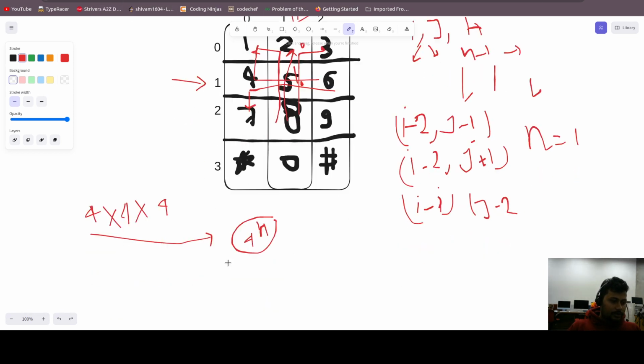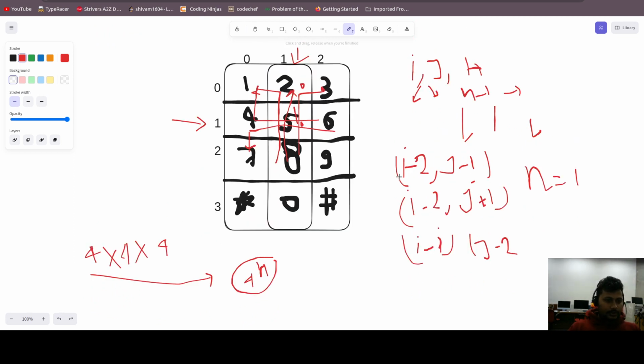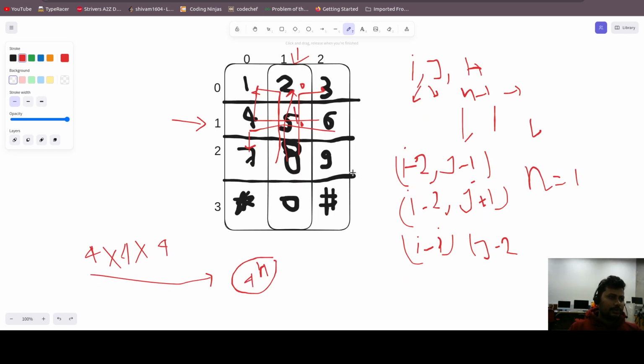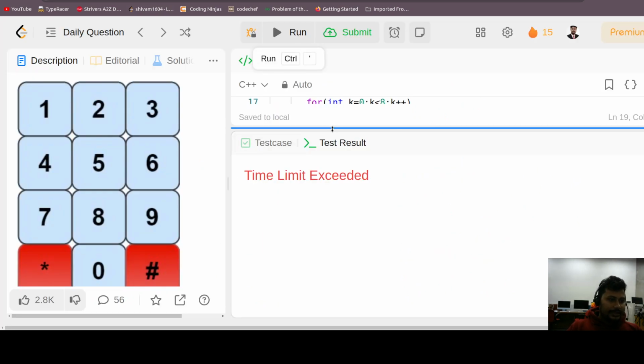In all the possible combinations, there are many combinations that we are repeating. Suppose we reduce i by 2 here and j by -1. In another option, if we decrease i by -1 and j by -2, and then again i by -1 and j by -1, we will reach the same point. That means there will be many positions that we will recompute. So to avoid recomputation, we maintain one table.